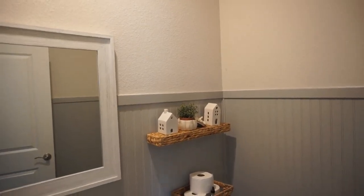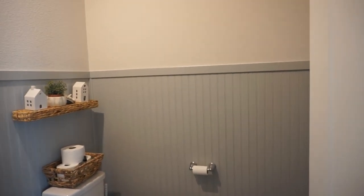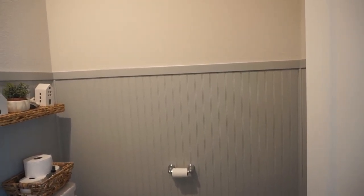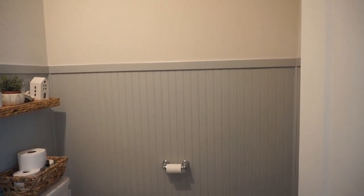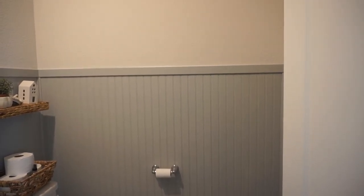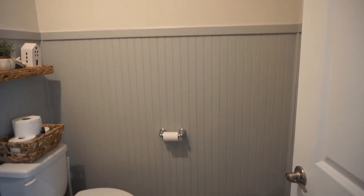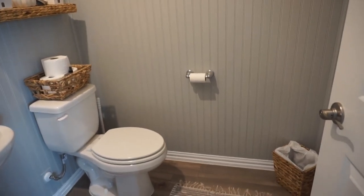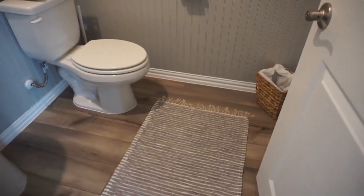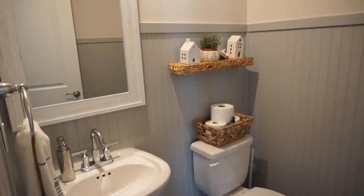Maybe an art piece above the toilet, or maybe two art pieces above here. We did do the higher wainscoting and got the shorter piece, but my husband wanted it taller. Wainscoting comes in thin, which we chose, or a thicker one — we chose the thin just to break it up. We do have shiplap in other areas of our home so we thought this broke it up well. That is our little bathroom update!